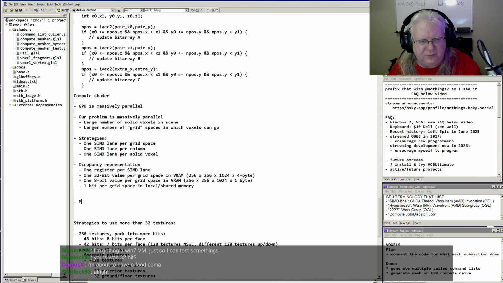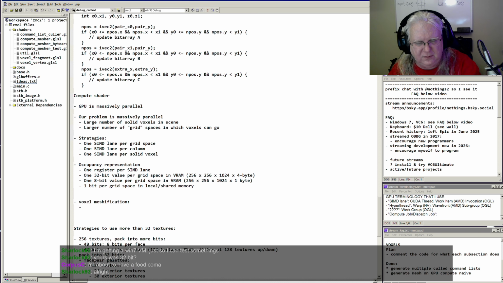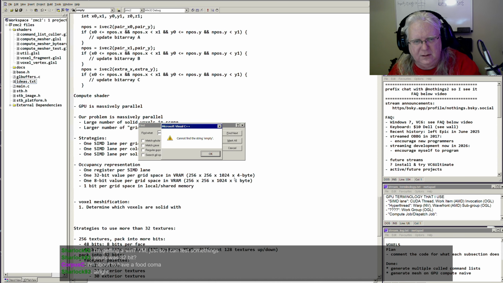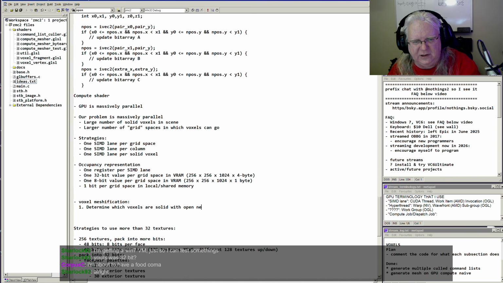So the voxel meshification is the following steps. One, determine which voxels are solid with, what do we want to call it? Open, empty? What do I have a term for that already? With open neighbors.